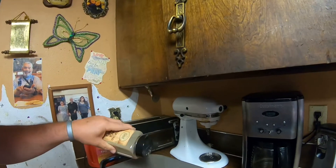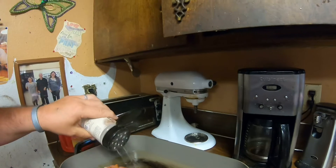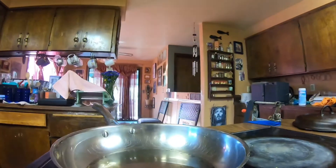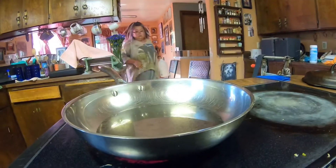We want that skin to get nice and crispy. Maybe she'll try it. Let's go ahead and go with some garlic for the wife — we're just going to do the powdered or ground dehydrated stuff this time instead of fresh garlic. And then we're just going to let that cook now. We're going to come back over here to the bass side of things and put the bass in the frying oil.